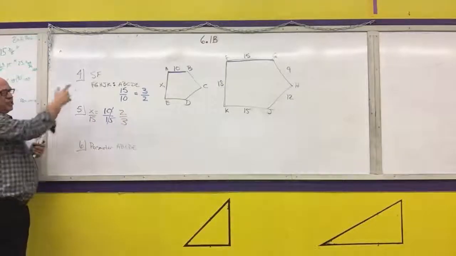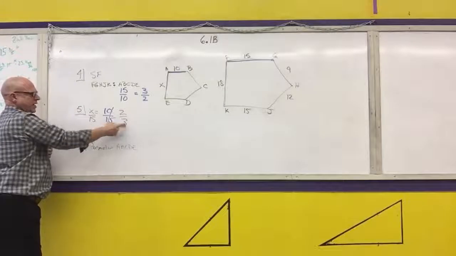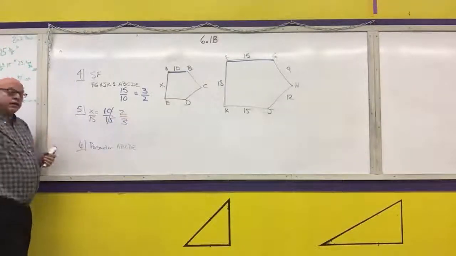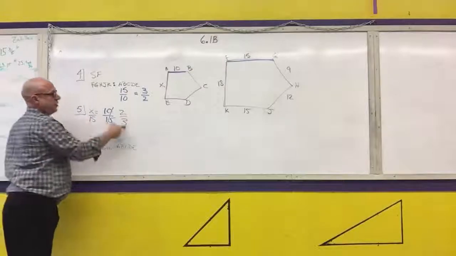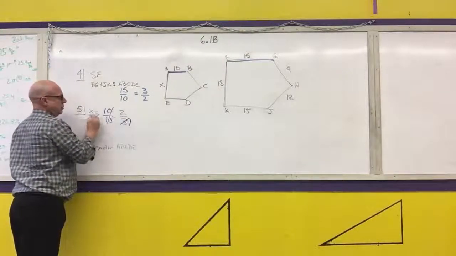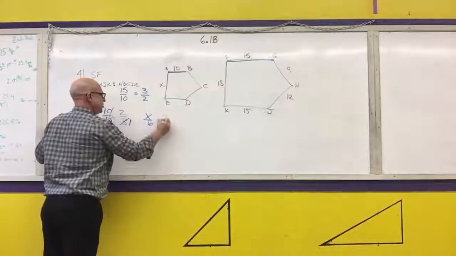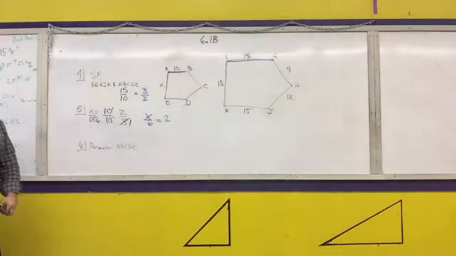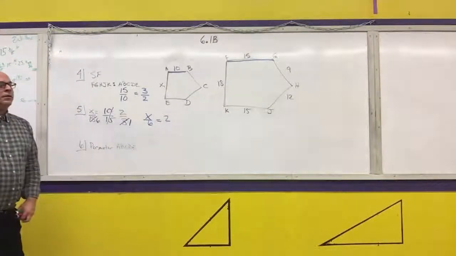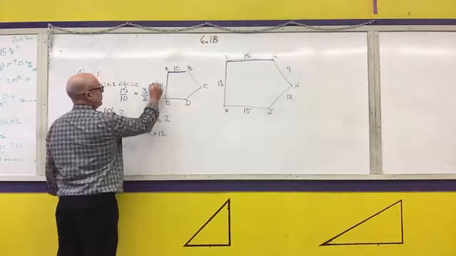Okay. So I can't simplify here. I can simplify across the tops and across the bottoms. What number goes into both 3 and 18? 3. 3 goes into 3 how many times? 3 goes into 18 how many times? 6. Now, what I'm left with is x over 6 equals 2. What am I going to do to both sides to solve for x? Multiply by 6. And what you get is x is equal to 12.